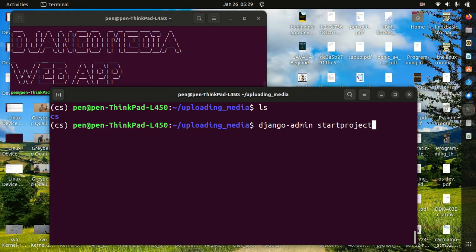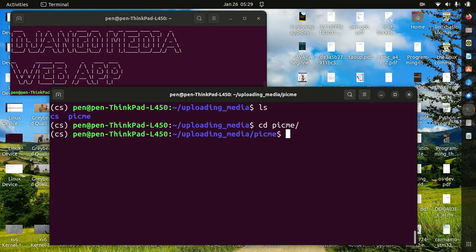I will call the project here pick me. I just don't know what name to give right now, but that just came up in my head. So I'll type pick me, then ls. We have pick me, we can now change into the pick me project.